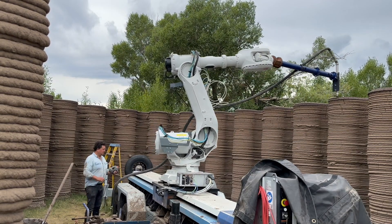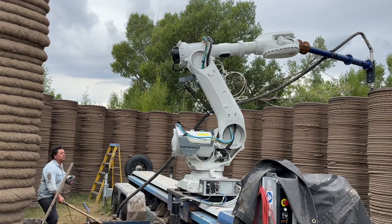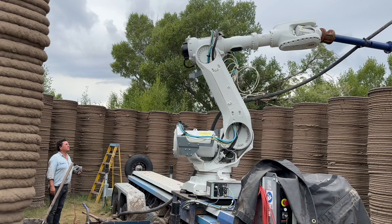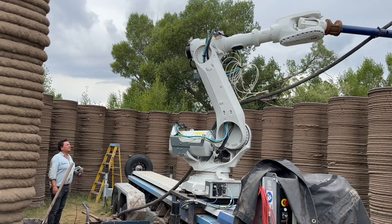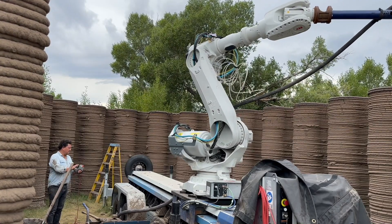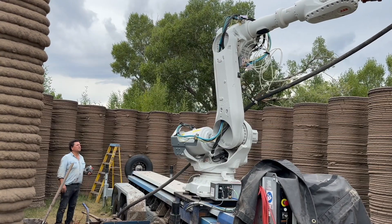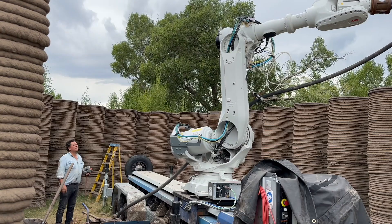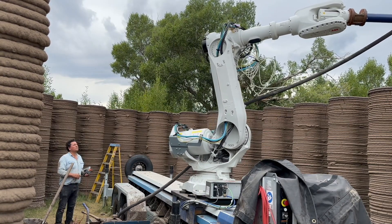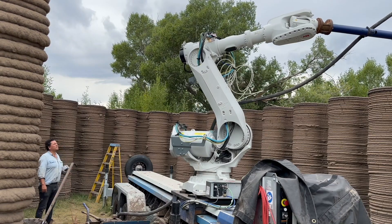Adobe is a fascinating process — this is all dirt dug up locally on his property, processed by hand. You could argue the material cost is almost zero, just a little diesel or electricity, and it's a beautiful, simple circular process. I've been covering Ronald's progress for years, and this is by far the most advanced I've seen his technology. With their rebranding from Emerging Objects to Muddy Robots, they have big plans for expansion. If you want to get involved with adobe, send your resume to humanrobotarmy.com — Ronald is excited to work with people passionate about bringing adobe to the masses.